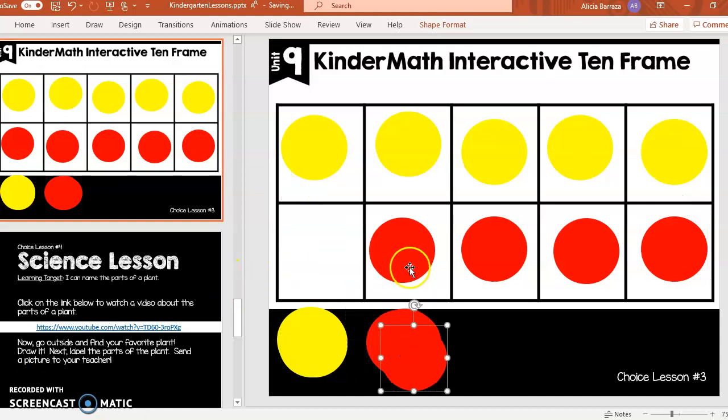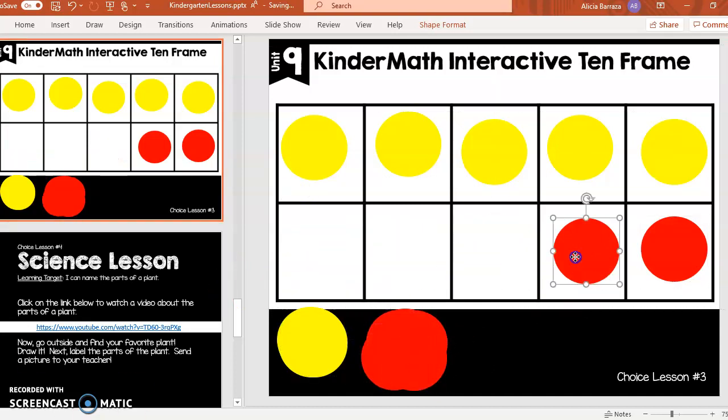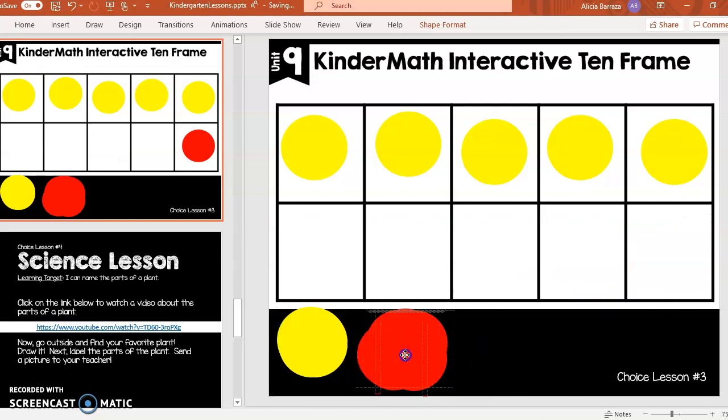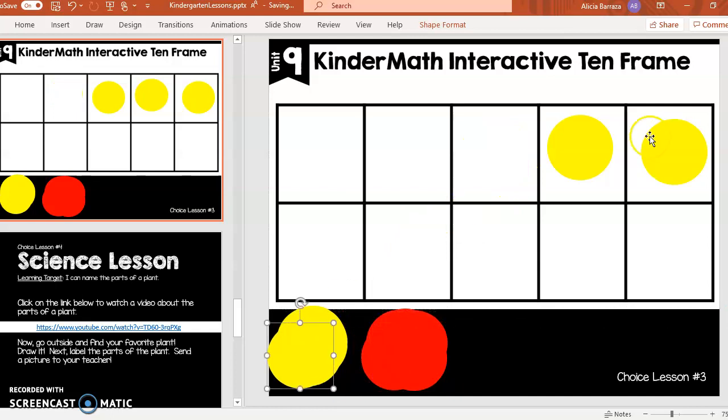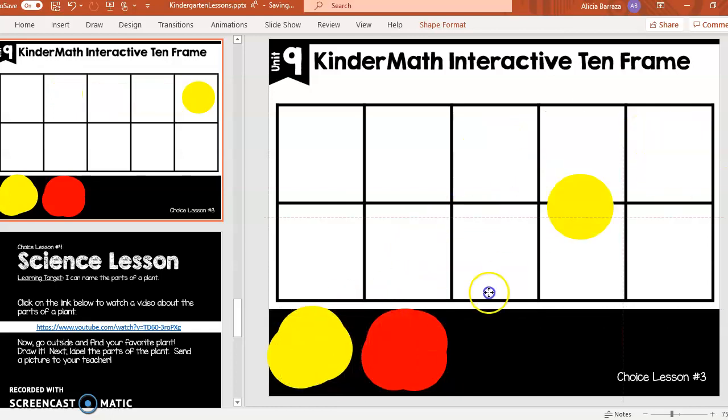I'm done writing mine, so I'm going to restart again. 5 red chips, 5 yellow chips. This is just a fun way for you guys to move around with your math and stuff. If you want to use your other strategies, if you want to use your fingers to do 5 plus 5, if you want to count on, and if you were doing 5 plus 5, you would count on from 5, 5, 6, 7, 8, 9, 10. You can use as many strategies as you want, but we wanted to add something fun for you guys.